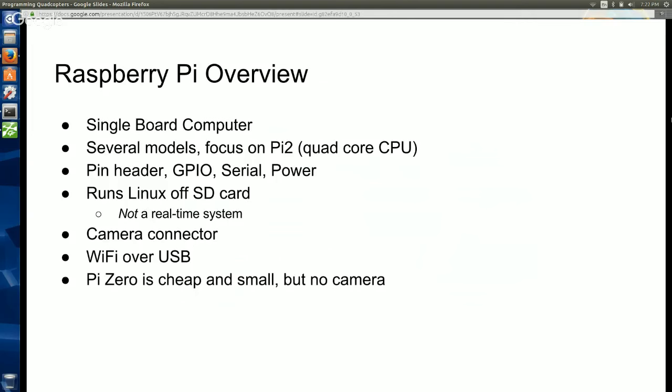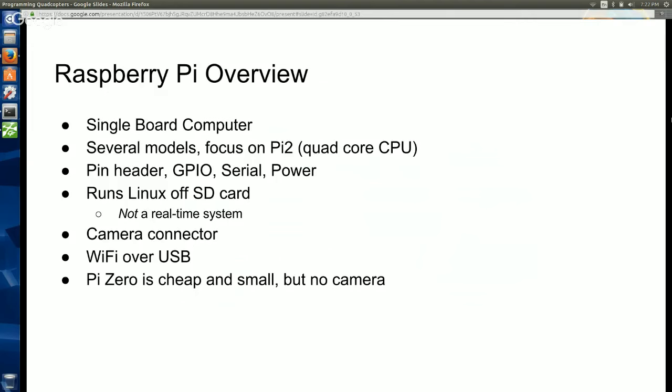One thing to note about the Raspberry Pi, it's not a real-time system at all. You're going to be putting Linux on here, which makes it very flexible. But if you think about how a quadcopter works, if it needs to make those small adjustments to those motors on the fly, it can't wait to do that while writing a log file out. Everything has to happen when it needs to happen. So Raspberry Pi, at least when it's running Linux, there are other alternatives out there, but if you're running Linux on it, this wouldn't be suitable as a flight controller on its own.